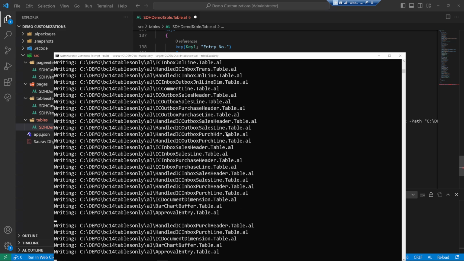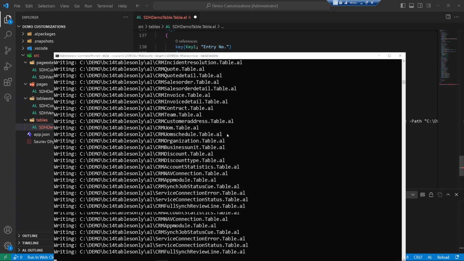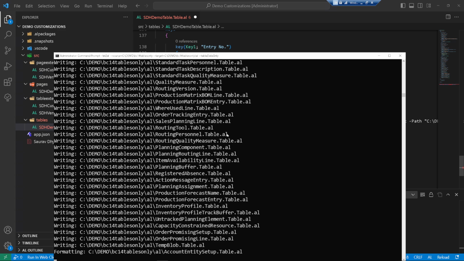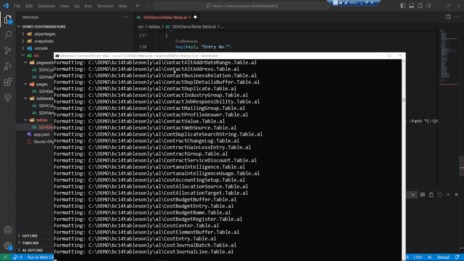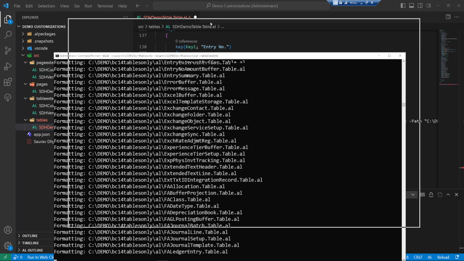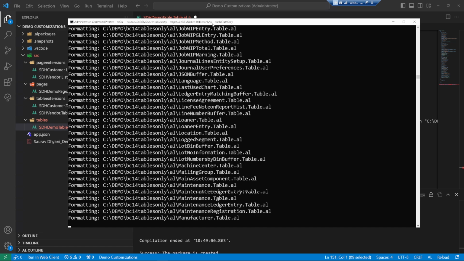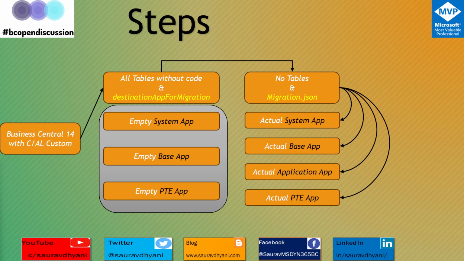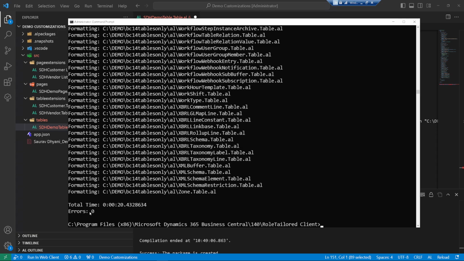Now this should create all the tables that I have in my BC14 as they are in that particular folder that I just created, including my custom tables and all the custom fields that I've created. So what I'm doing right now is creating this particular app, which is the V1 app that we need. And there were no errors and everything has been converted.